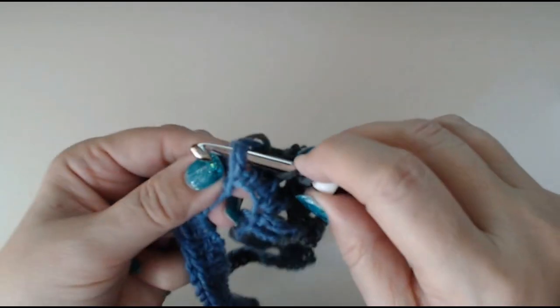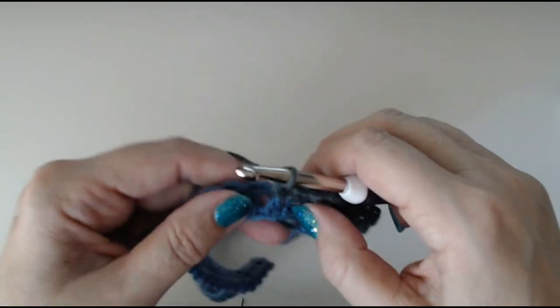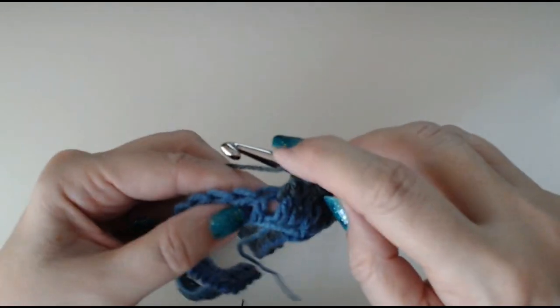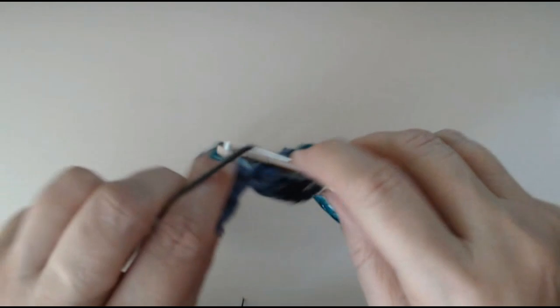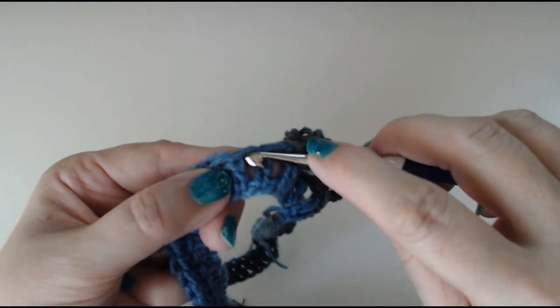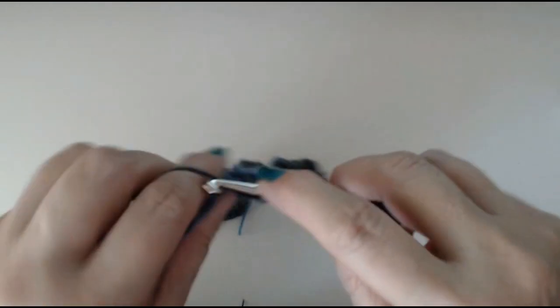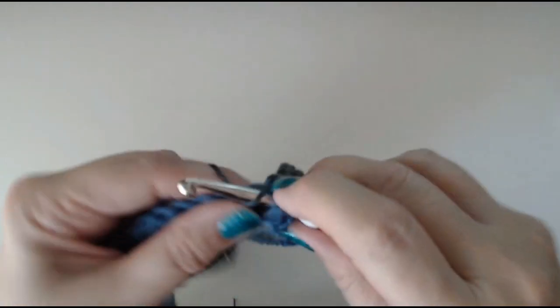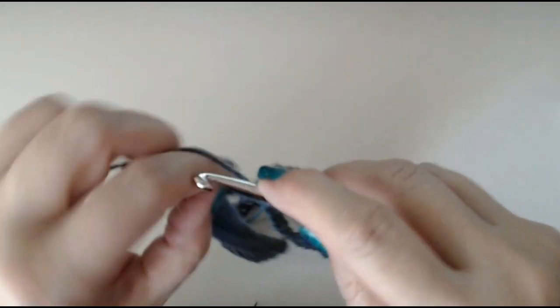Then one around the post, your front post stitch. So we'll just call it a post stitch just to make it easy when we're going along the pattern. Then a treble crochet into the next stitch. Then a front post stitch. And a treble crochet into the next stitch. Now make sure that you're going over to the next stitch, not that one right there. Post stitch, and a treble crochet all the way to the next corner, the top of that stitch.